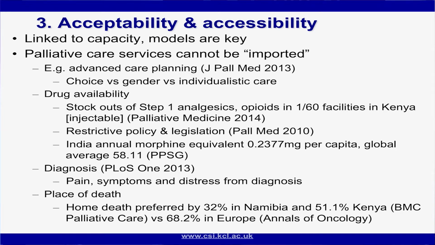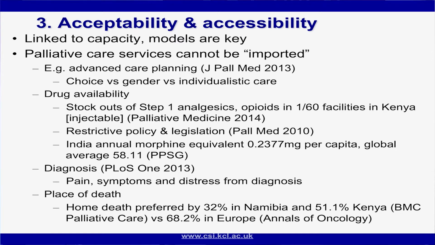In terms of acceptable models of palliative care, if we're really providing it from diagnosis to death, how do we manage that and provide acceptable formats of palliative care for clinicians and patients when people have pain, symptoms and distress all the way from diagnosis and are likely to live for decades alongside antiretroviral therapy? So we need to think very carefully about what a quality service might look like for that kind of coverage.